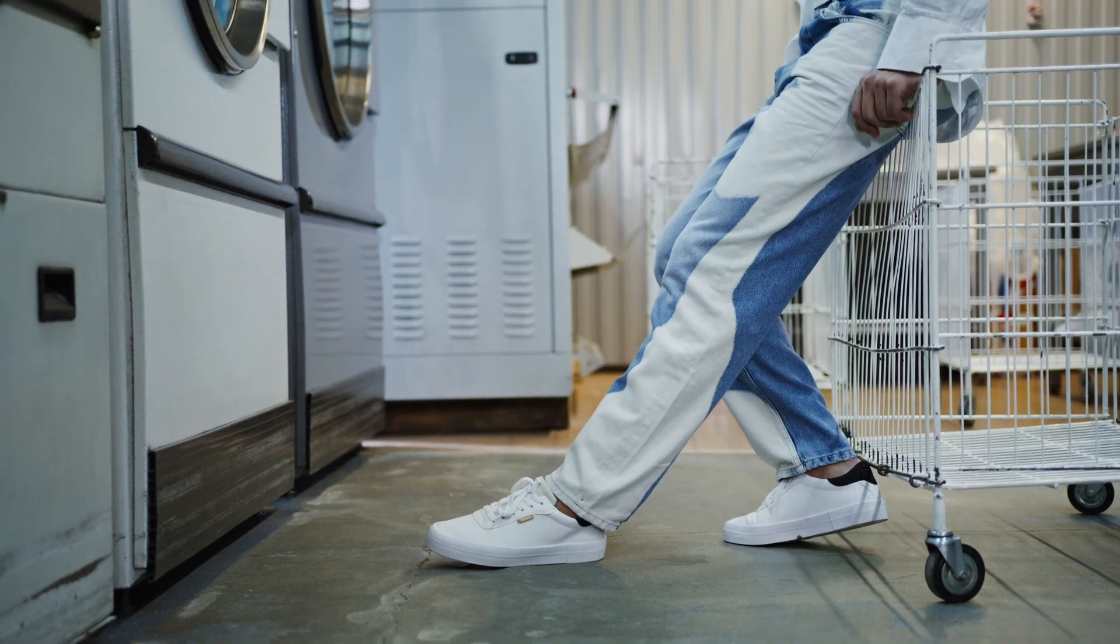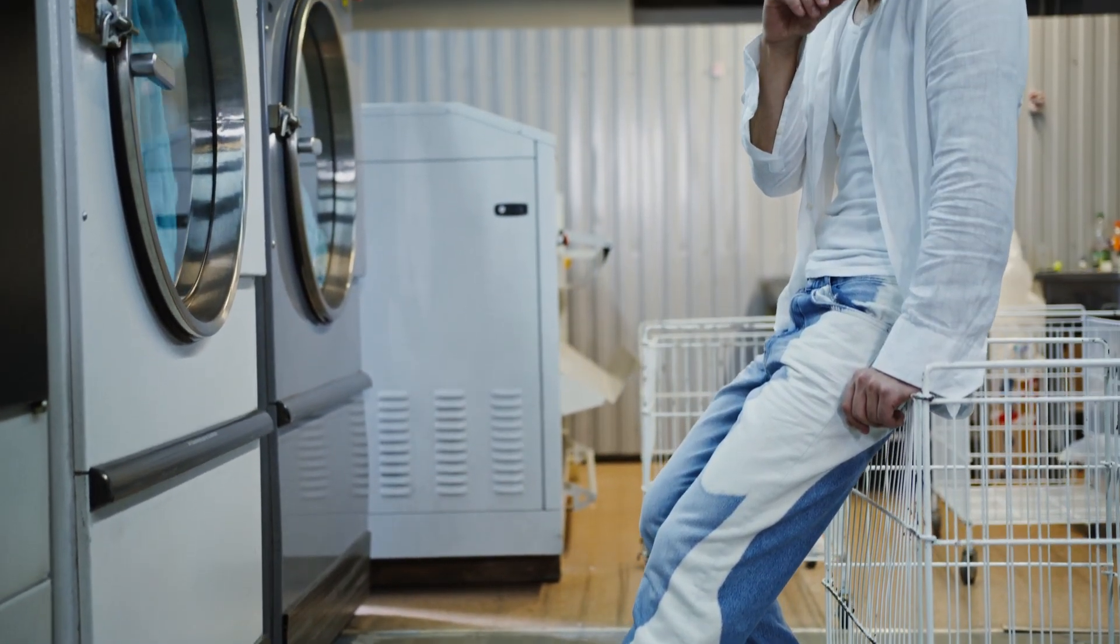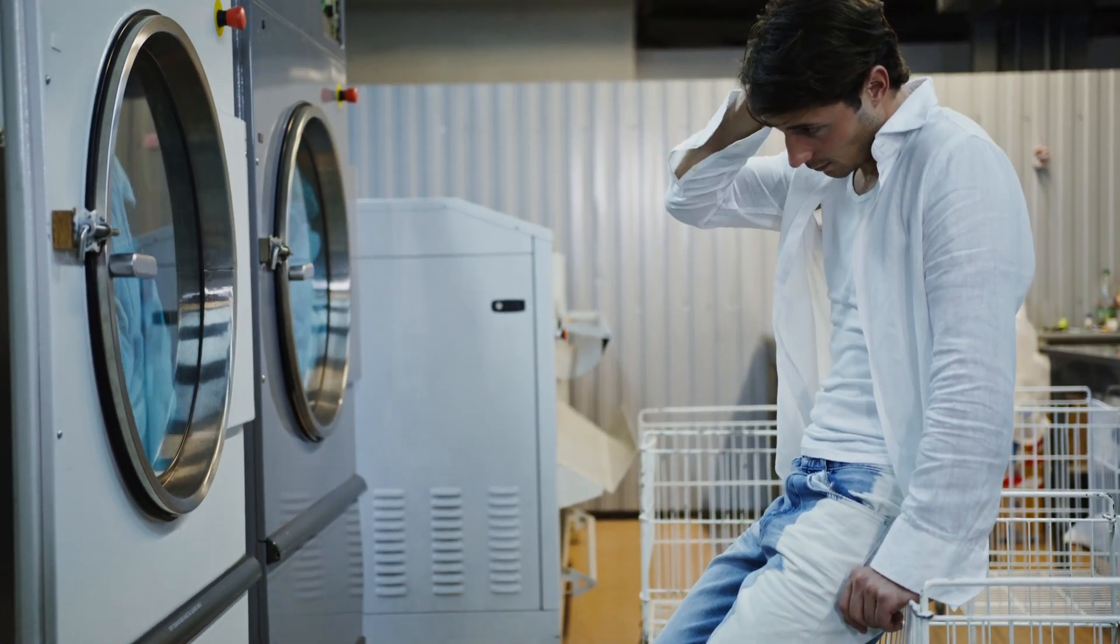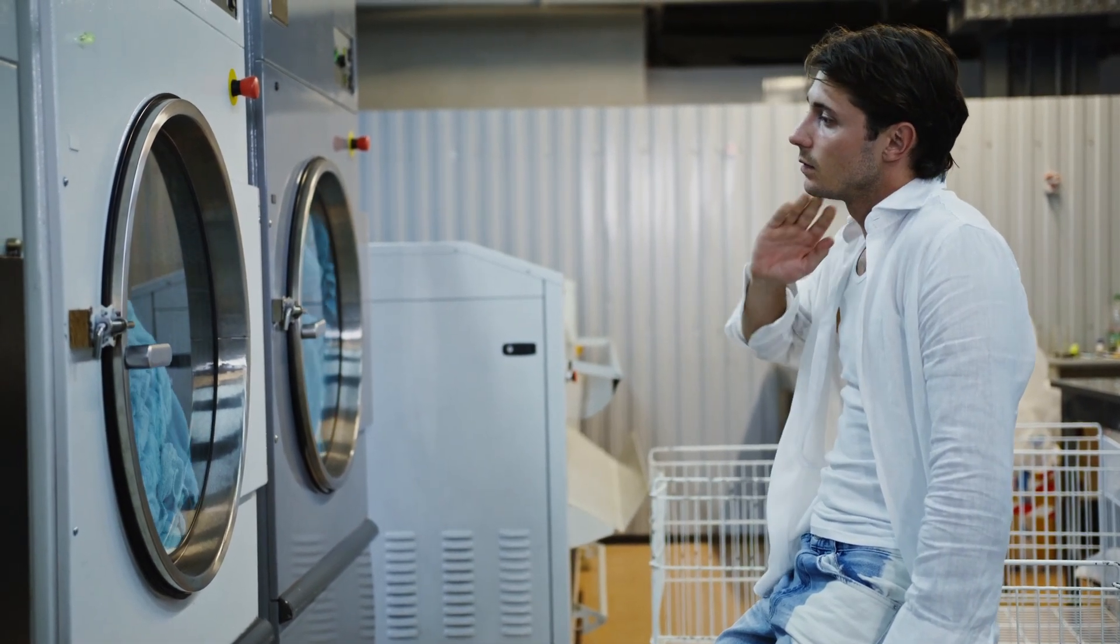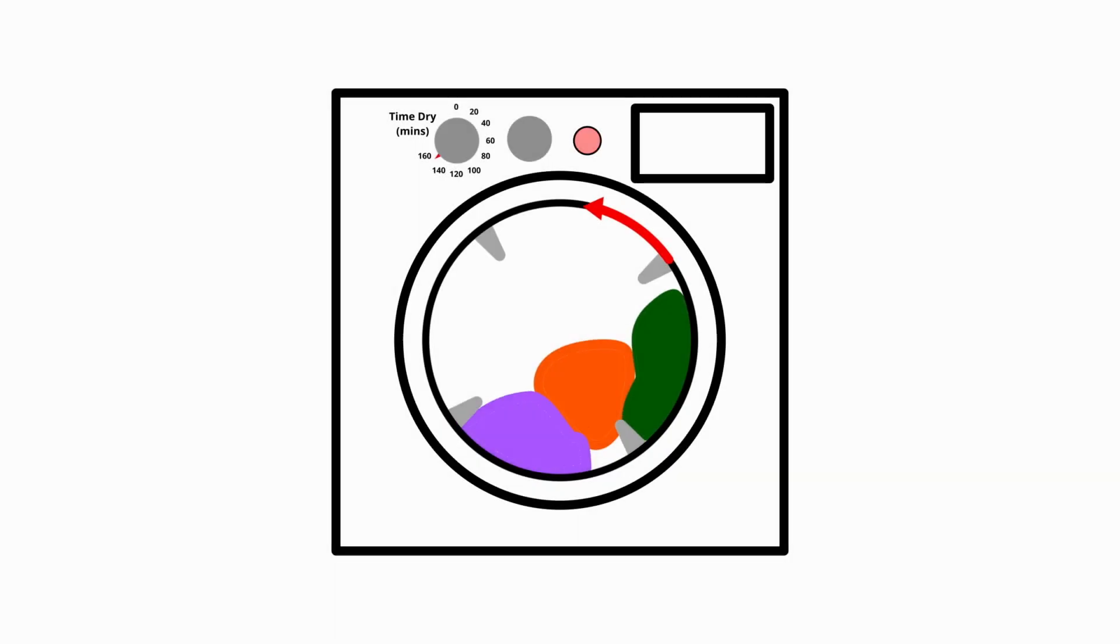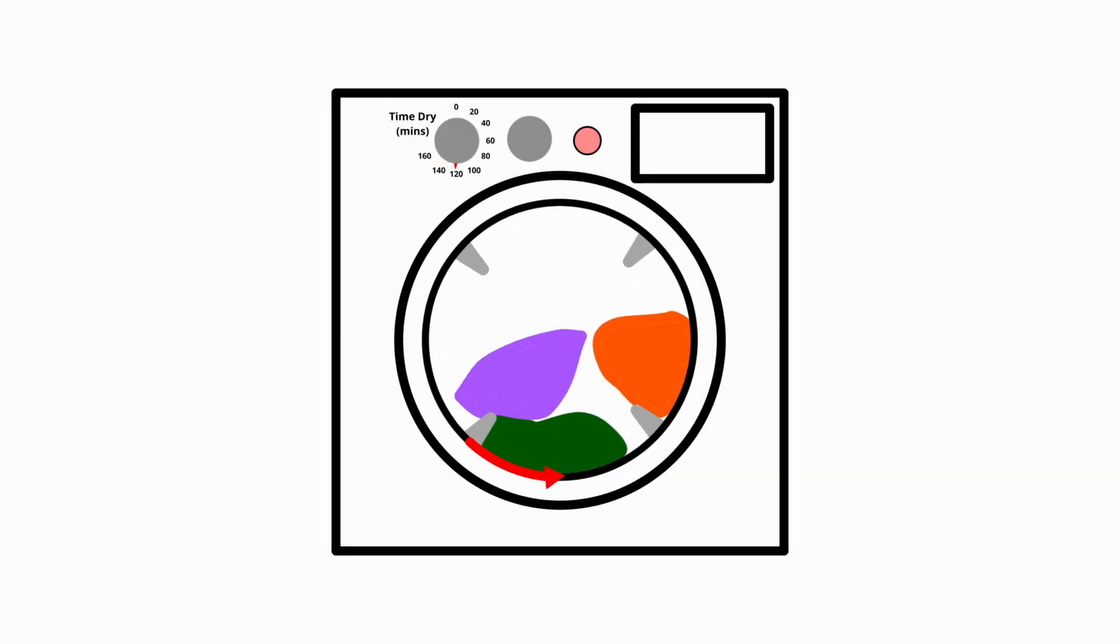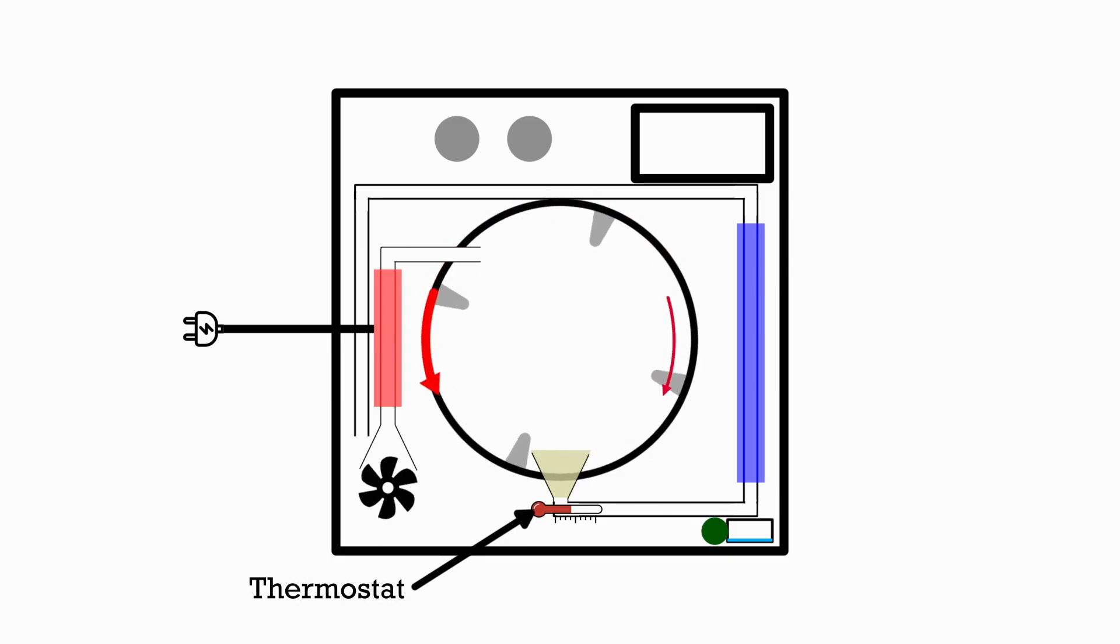Now we understand how the machines get the laundry dry, but how do they know when to stop? Over drying can damage clothing causing melting or colour drain and under drying will leave them soggy. So knowing when to stop is critical. The simplest form is using a timer. However this is not ideal, as each load will take a different amount of time to dry. So using a set time is likely to result in incomplete drying or over drying which wastes energy. A thermostat can be placed on the exit of the drum to detect the temperature of the air that has passed over the laundry. This can give an idea of how dry the clothes are.